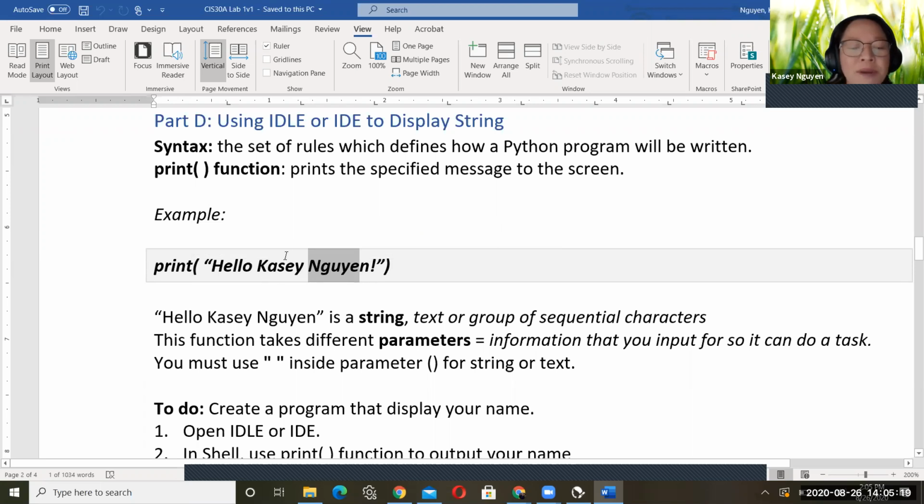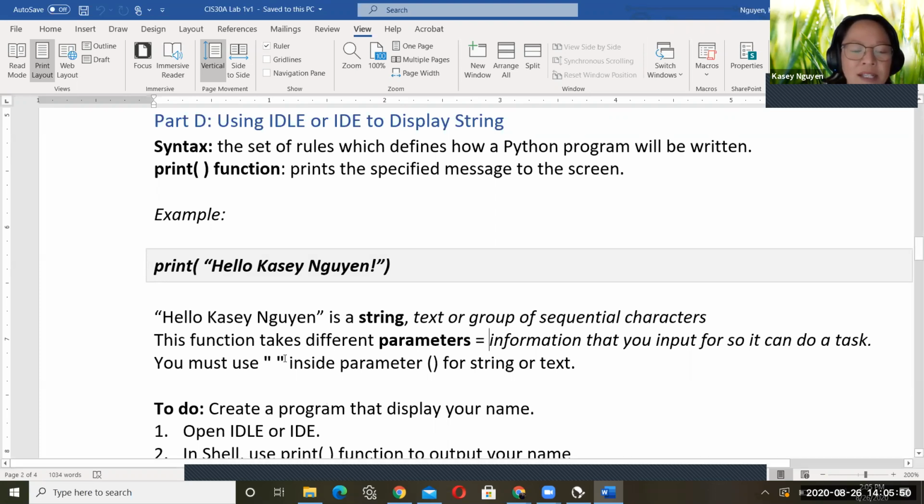The way the computer sees this is it's going to be ASCII that's utilized as a string here, as characters. Now inside the parentheses would be your parameter, and in that will be the information that you put in so that it would display that. So it would complete that task, which is to print it onto your console.